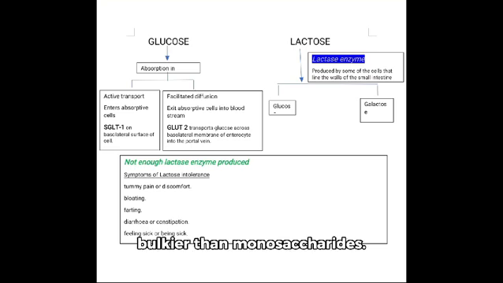bulkier than monosaccharides. For the disaccharide class to be absorbed, the glycosidic linkage is broken, converting disaccharides back into monosaccharides for absorption. In the case of lactose, breaking down of lactose leads to the monosaccharides glucose and galactose. Remember, it is only in a single unit form such as glucose or galactose that absorption from the intestine can take place. Lactose glycosidic bond breakage is done by an enzyme called lactase.